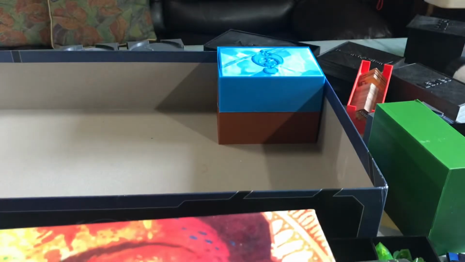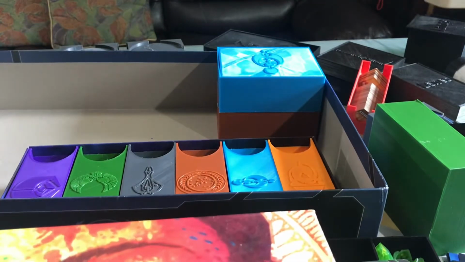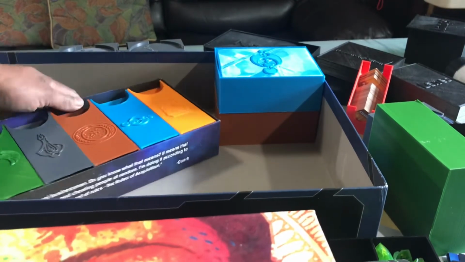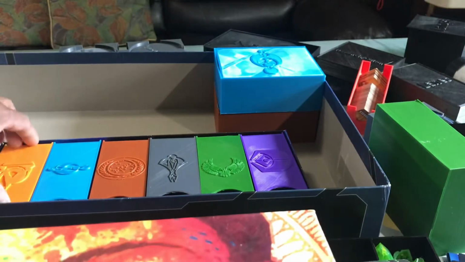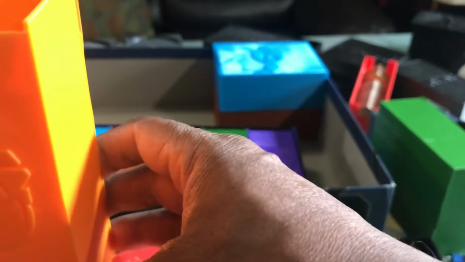What looked like it was going to be really good, but it didn't fit the dice trays. These are the different dice trays with the different colored dice. They're supposed to be covers, but they didn't fit properly, so I'm hopefully going to get them reprinted.